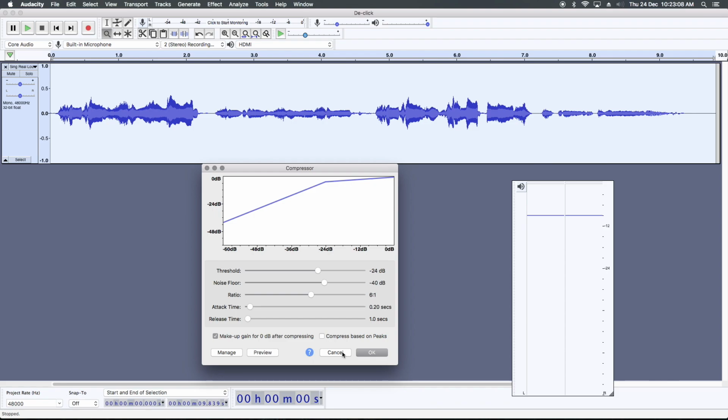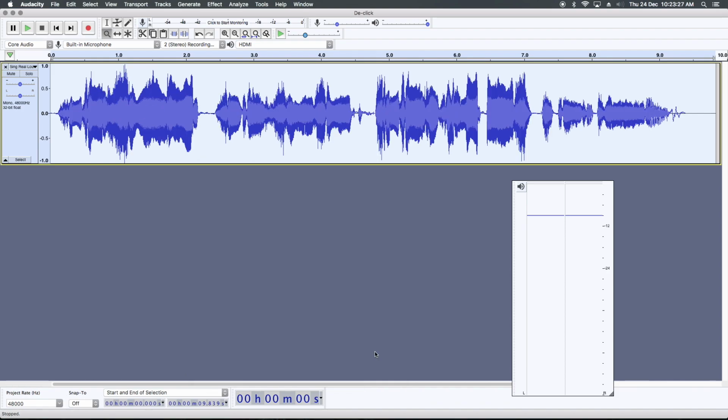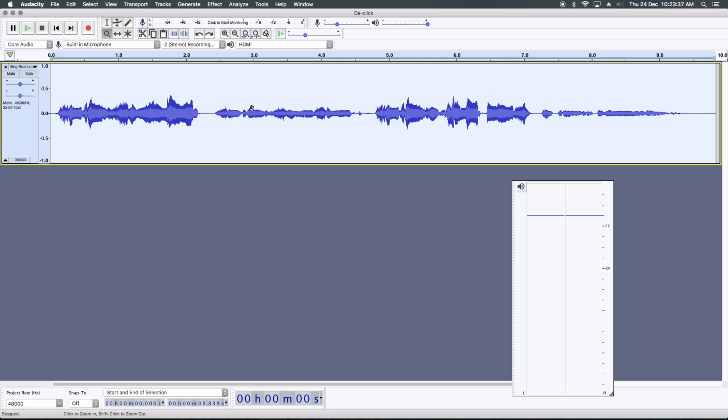Let's see visually how this wave file is changed at 6:1, minus 24. And what we did is we are not changing below minus 24. Minus 24 frequency will not get affected, only the frequencies above minus 24 will get affected. Let's check. So everything is increased, but that is what we don't want.